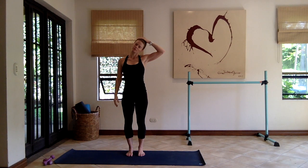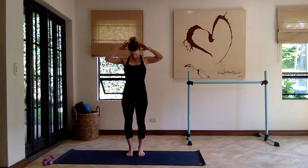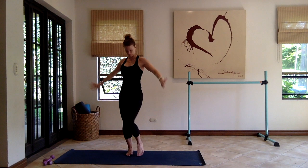And same thing other side. Okay? And again, you want to drop that shoulder away from the ear. And then super gentle. You're just supporting the stretch. You are not pushing into the stretch. Just supporting that nice stretch, chin towards the chest, and release.